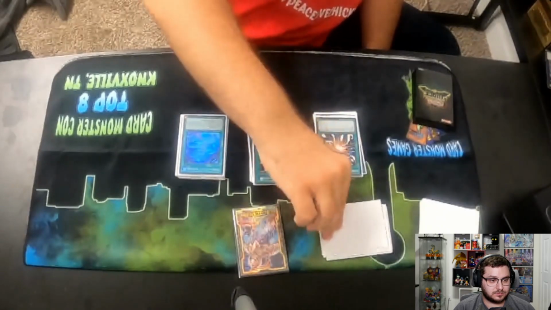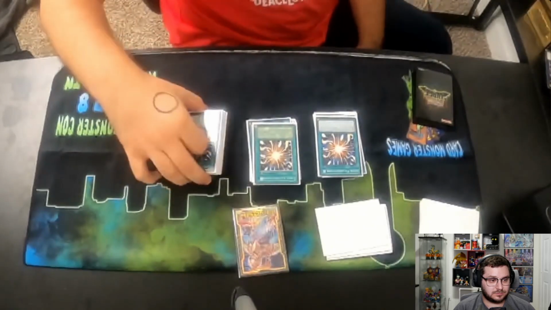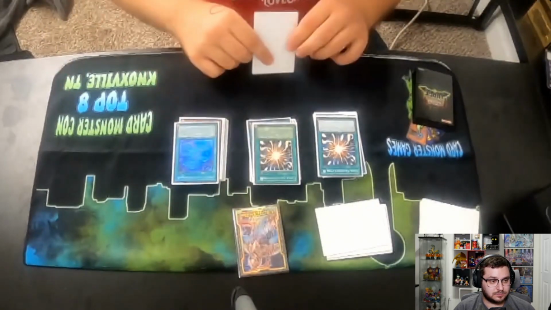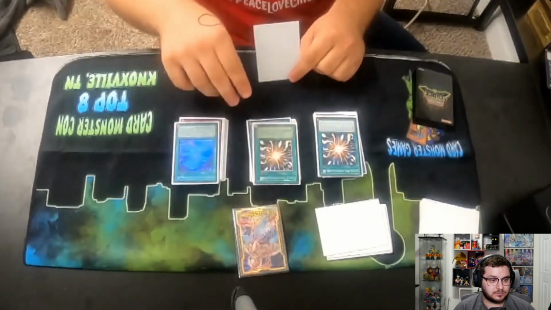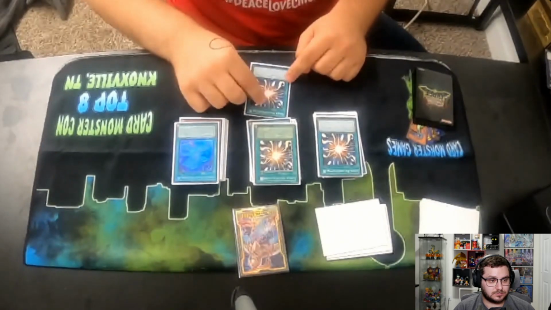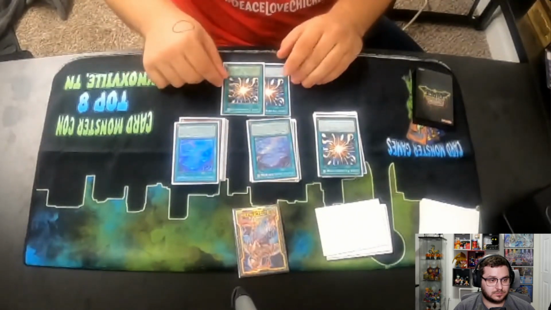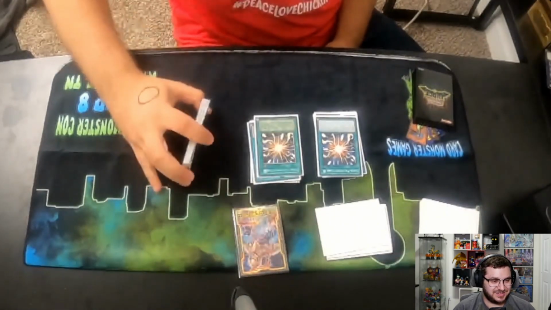Insane cards. 3 Super Polymerizations should be banned. This card won me so many games. I even had one game where we seemed evenly matched. I was like, okay, effect of Super Polymerization. He's like, oh wait, Elf effect, bring back the spell and trap negate. Got you. Super Poly, discard 1. He's like, oh okay. Super Poly, chain link 2. Took his whole board apart.